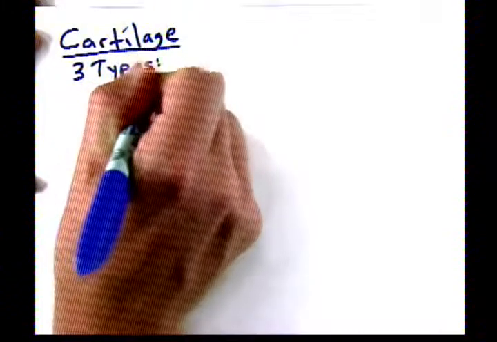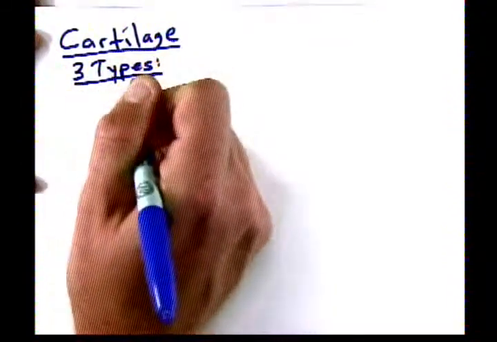We were talking about cartilage, and remember, we're talking about connective tissues, and I talked about fibrocartilage and how it's not very vascular. So when there's damage to it, it doesn't tend to heal on its own. And with cartilage, there are three types of cartilage that we're going to take a look at during the course. And I mentioned yesterday fibrocartilage.